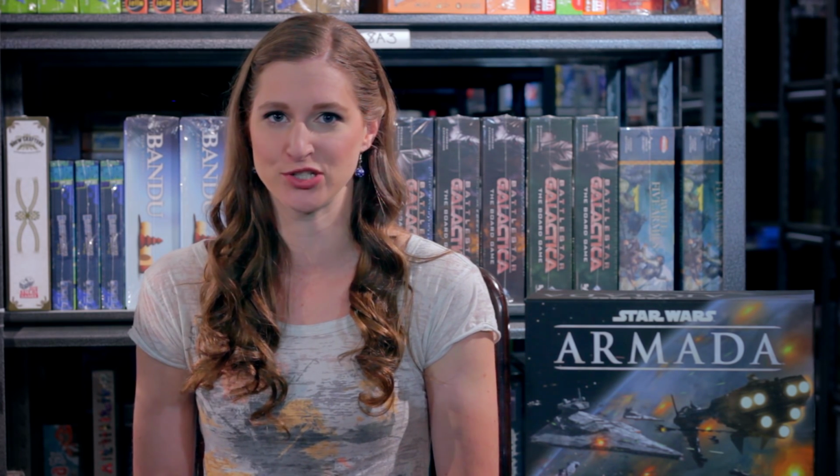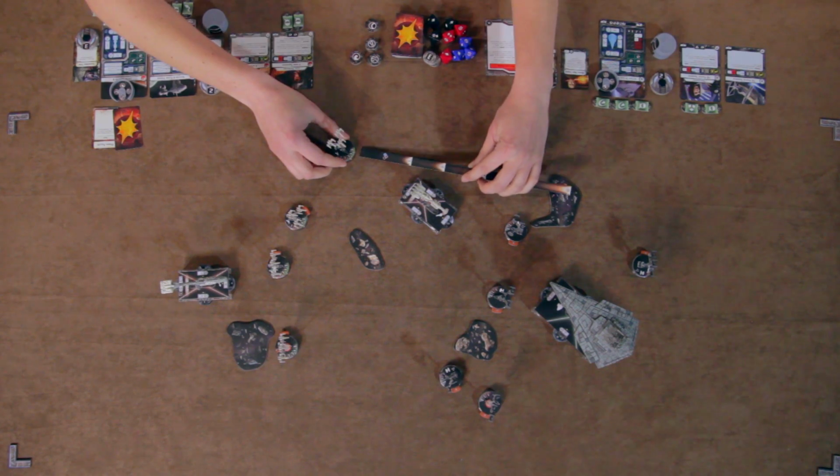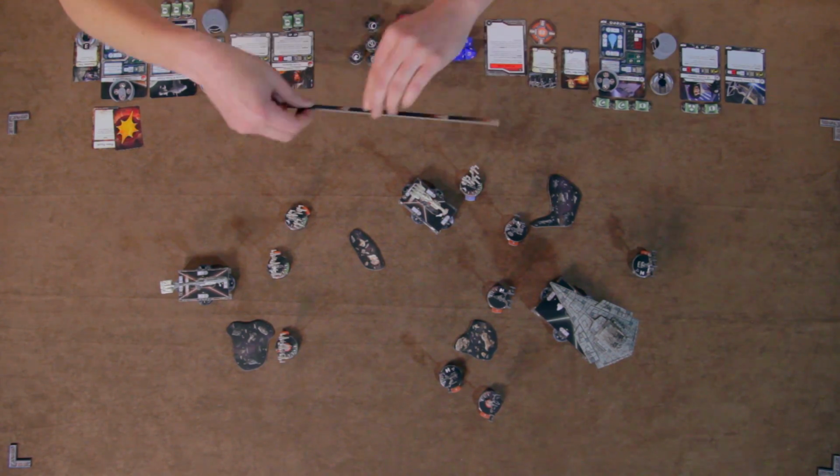If a ship would have overlapped another ship, then its speed is reduced by enough to avoid the collision, and both ships take 1 card of damage. Obstacles may also damage ships that land on them, depending on their type. In the squadron phase, players take turns activating 2 squadrons, one at a time.